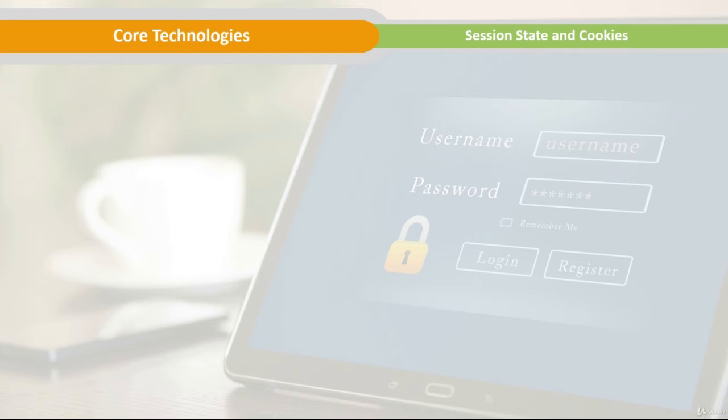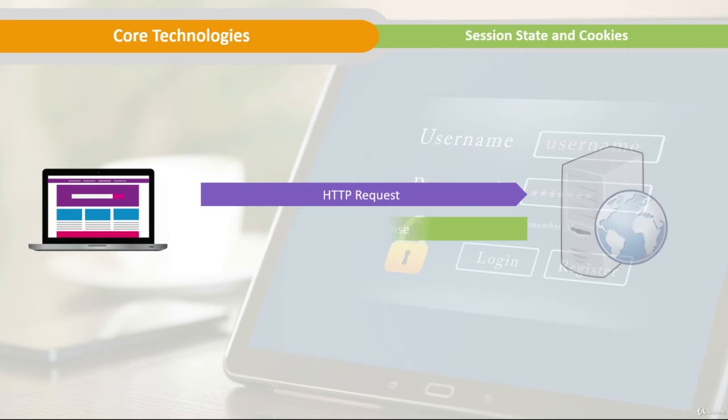So as you know, HTTP is a connectionless client-server protocol where the server and the client exchange and process data. So basically, the client requests and the server responds. And all these requests of the client are independent of each other by design of HTTP.